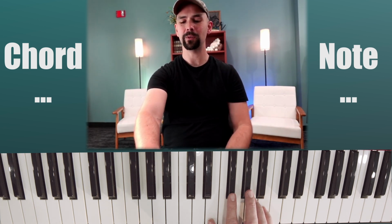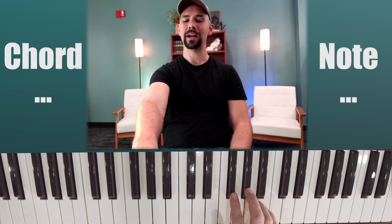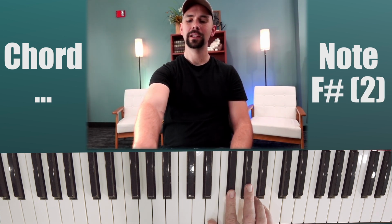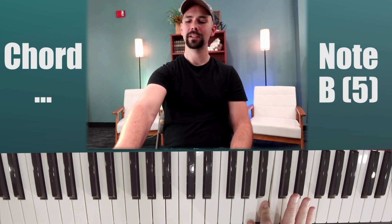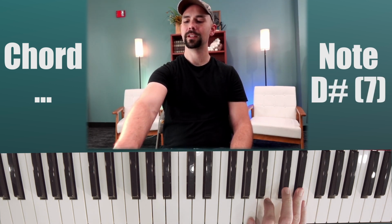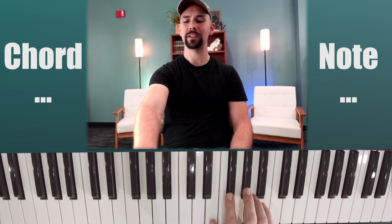So they give you the same information in two different ways. So let's begin by going over the scale of E major, which is what we're going to use for this song. We have E, that's note 1, then F sharp is note 2, then G sharp is note 3, then A is 4, B is 5, C sharp is 6, D sharp is 7, and then E is back to 1. And the notes we're actually going to be playing melodically are only going to be notes 1 through 6.